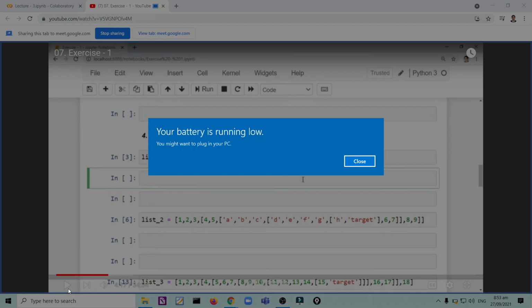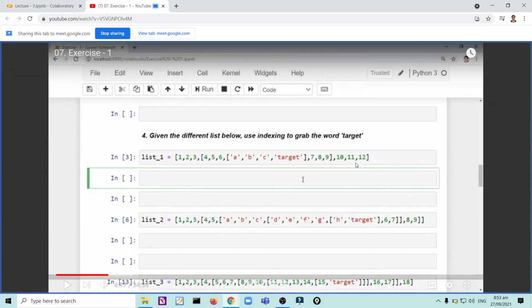Minsan kasi, wait lang, nalobat ako ha. So babagal na naman yung laptop ko for sure. Okay pa yung audio ko? Pag sinasaksak ko kasi yung laptop ko, bumabagal yung performance ng PC ko. Hindi ko alam kung anong problema nitong Acer ko na laptop.